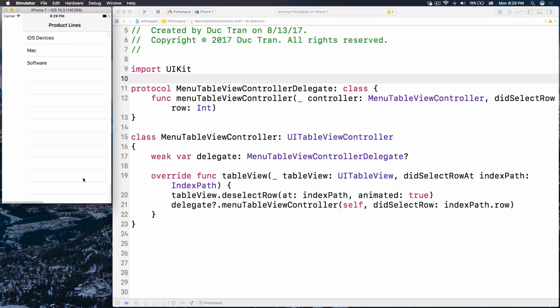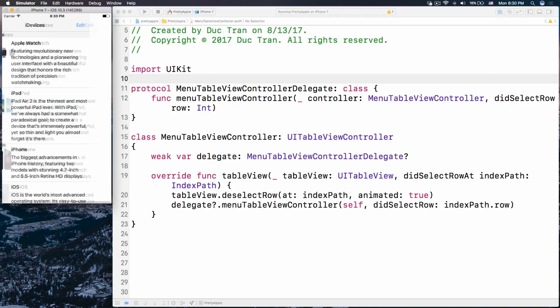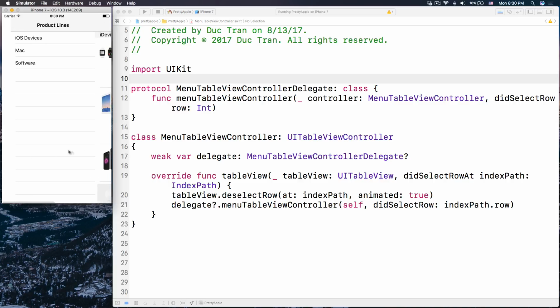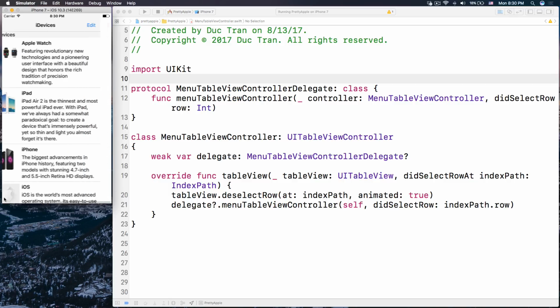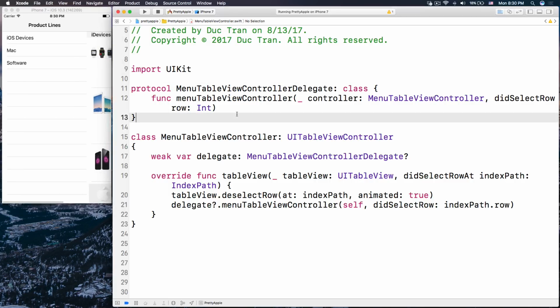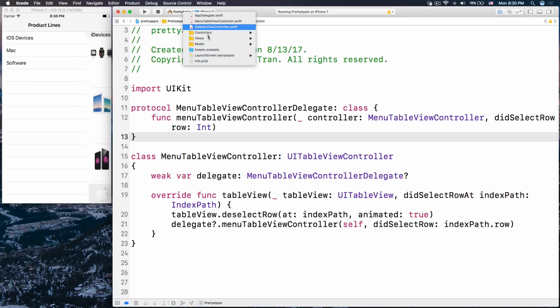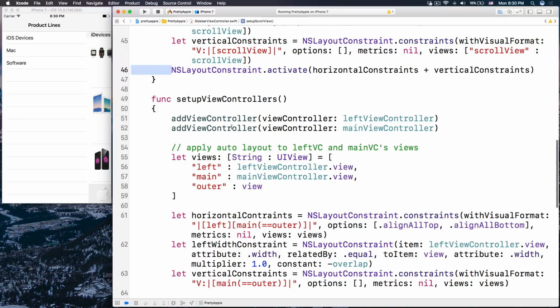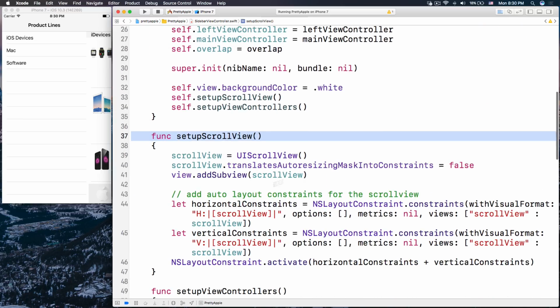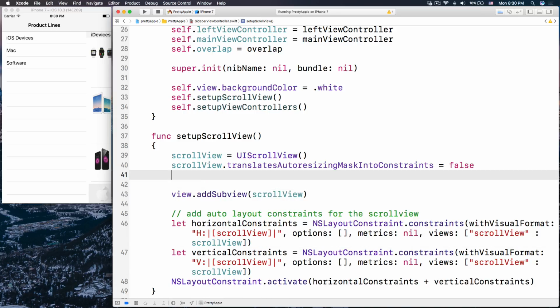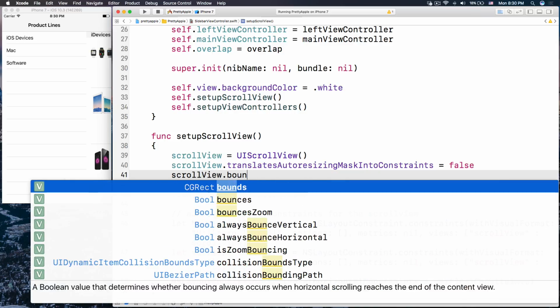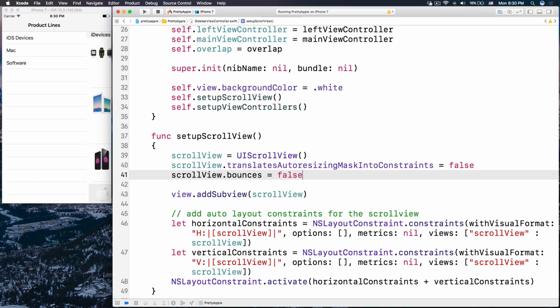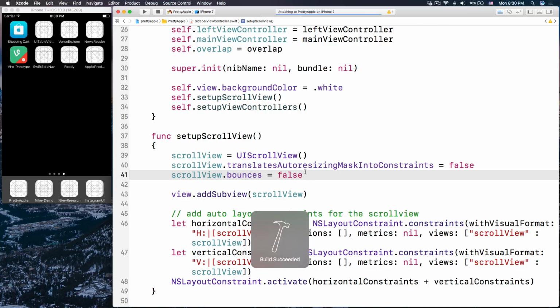What we want to do is, you see that when we scroll to the left and we can scroll to the right, it's still bouncing. This is a standard behavior of ScrollView. And then we also have this scroll bar, or this indicator scrolling below there. So let's change that inside our Sidebar view controller when we set up the ScrollView, before we add that to the subview. Let's do scrollView.bounces to be false. So now let's run it.